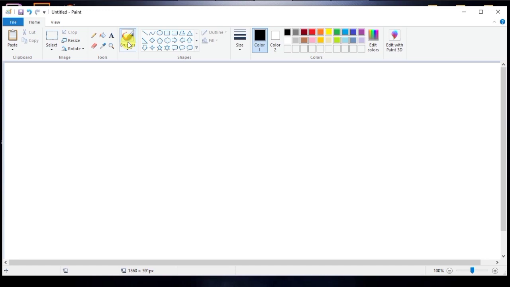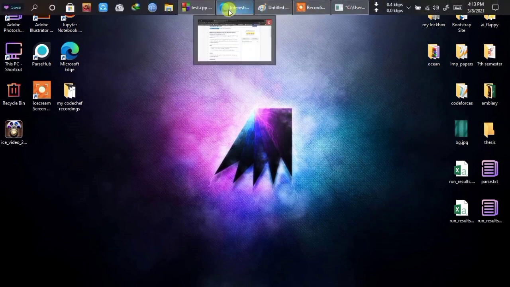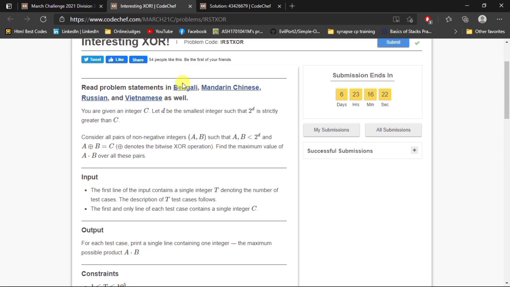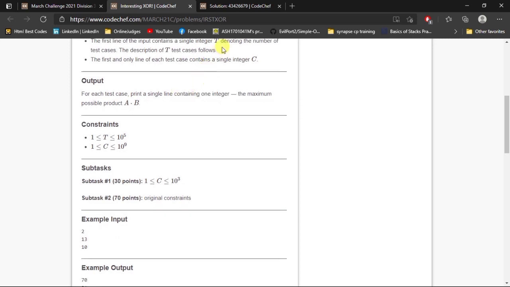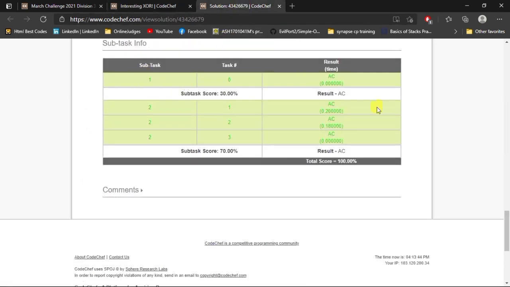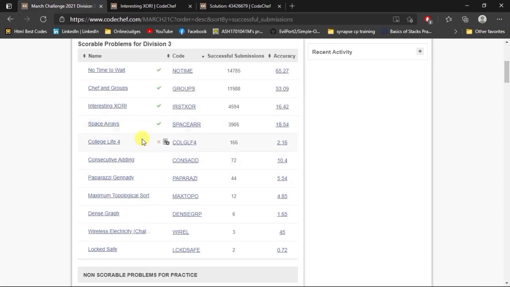So I think I have been able to make you understand this, guys. It's been a very long video, but to make you guys totally understand this and totally understand the mathematical concept of this, I actually need to do that. I hope it helped you guys, and as I can show you, my solution got accepted totally. And I also submitted the college life for, but it somehow got wrong answer, but my space arrays got accepted, and I'll make a video on that as well.